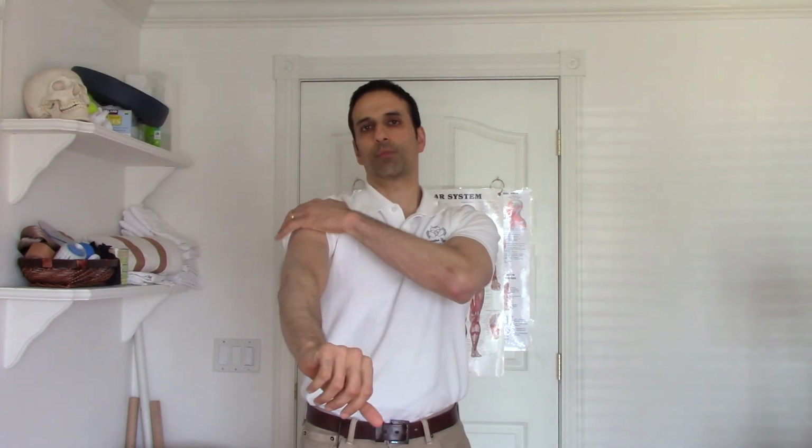What are we doing with this? We're stimulating the superficial lymphatic vessels to help drain into that local regional collection site, which will then eventually drain right underneath this clavicle. So as long as it's not contraindicated by your doctor, working on some shoulder shrugs while you're healing from surgery, if it's okay, is a good idea. Also getting a little squeeze ball, squeezing that as many times as you can is also a good idea, because the muscular contraction helps move that lymphatic fluid since it's a one-way valve.